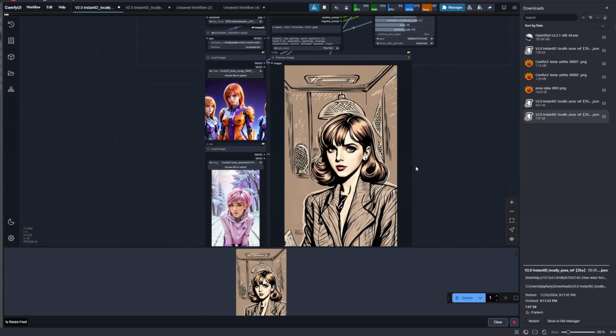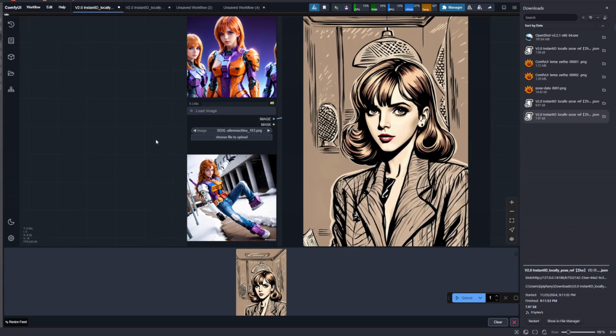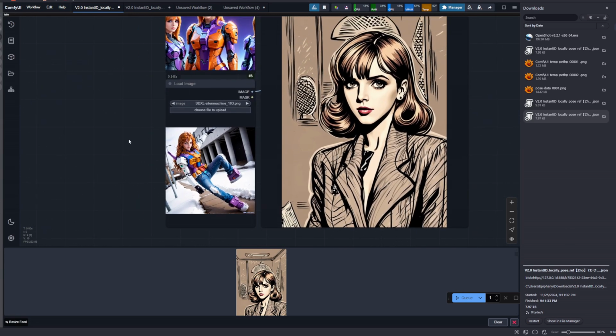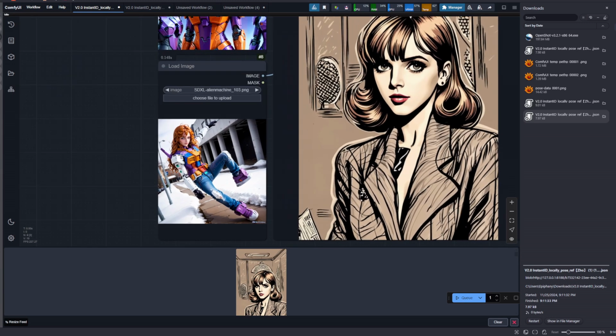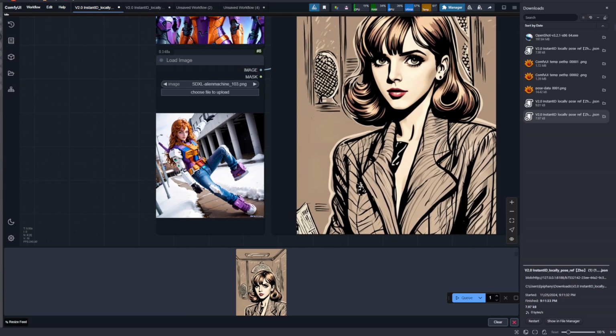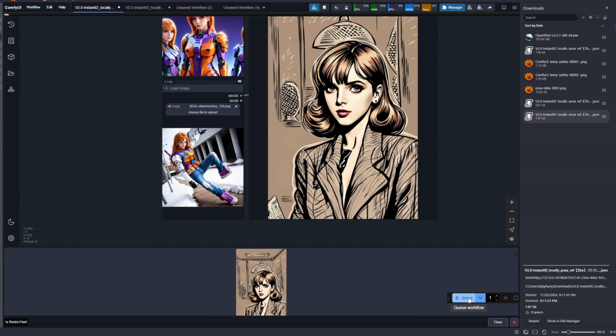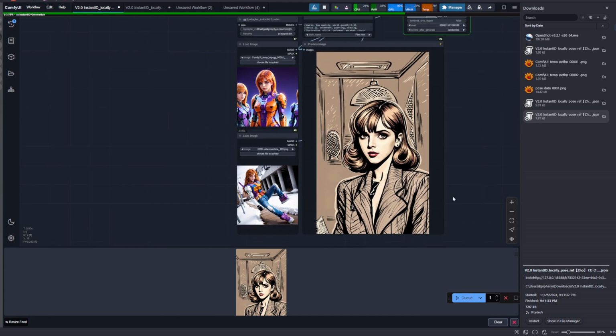Let's see. Okay, we have this other pose here. Let's see if this image works. It's the same pose data I was trying to load, but it's the image without the pose data extracted. Maybe it's the file name or some other issue.